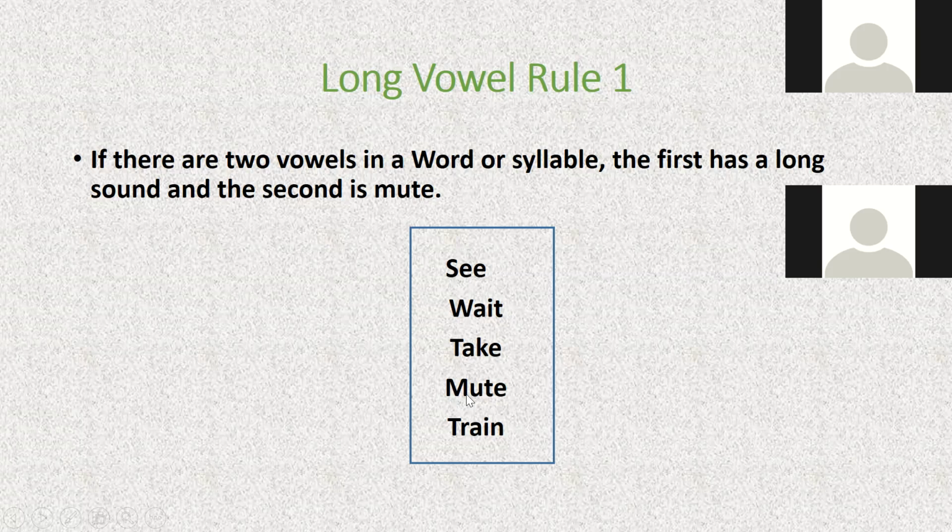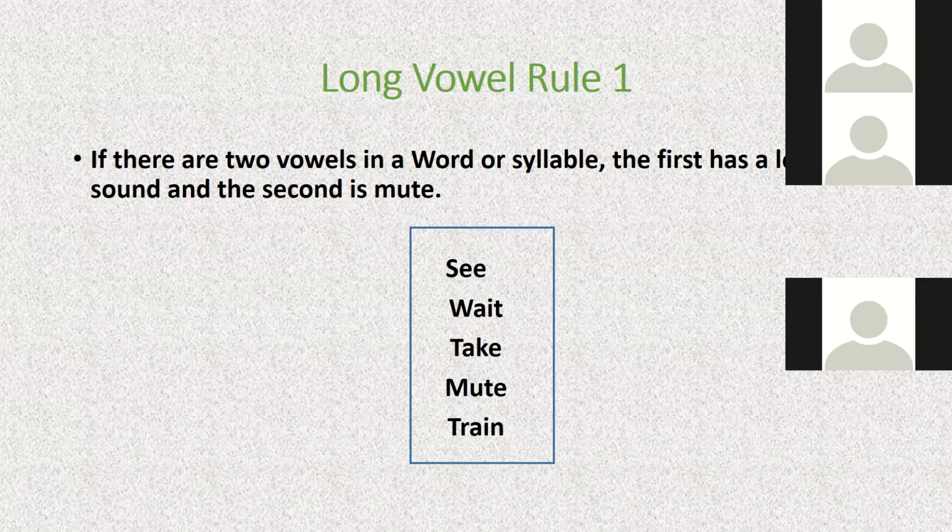Then what about this? We have this one. This is mute, right? In the sound, you notice that the last one, which is the vowel E, doesn't sound. The one that sounds is the first one, U. So then you say mute, you see? Then here you have another example, which is take. If you listen to you, you will notice that the last sound that you produce is the K sound, right? So if this is A, when you combine T, A, and K, you know what it sounds? Take. So this last vowel doesn't do any function phonetically, okay? In sounds, it doesn't exist.